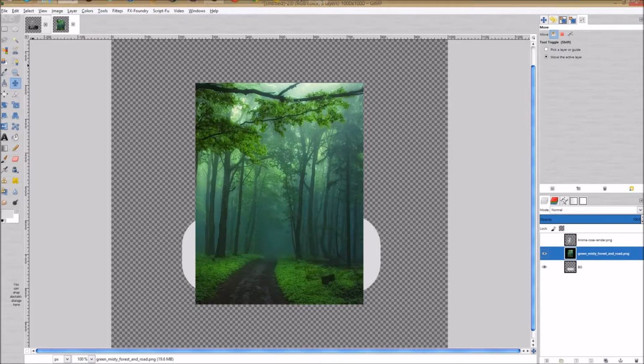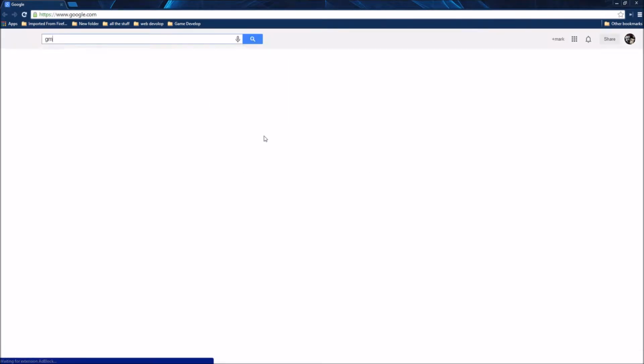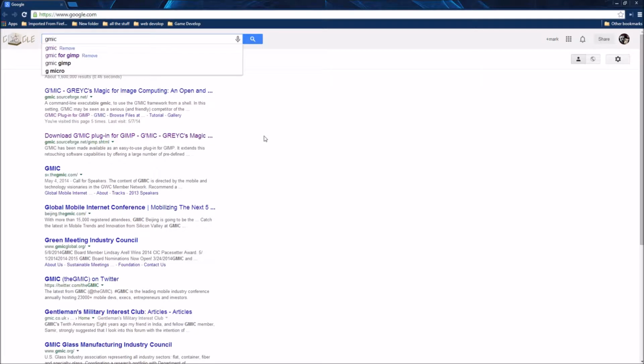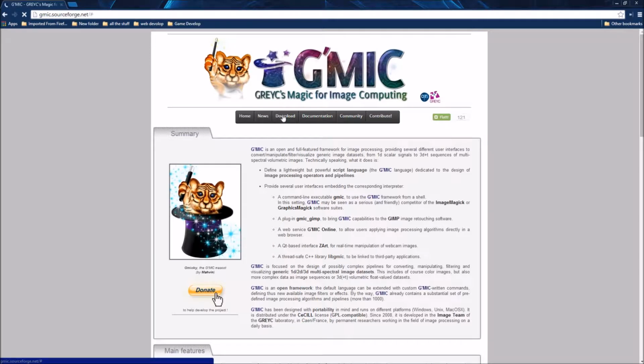Oh, I do apologize. Another thing that you're going to need is GIMP. So let's click on Google Canary and see if that one's working a little bit better for us. And you'll just want to go to Google and type in GIMP. It'll be this one right here, GIMP, GNU Image Manipulation Program, the open source thing. And we're going to click on download.